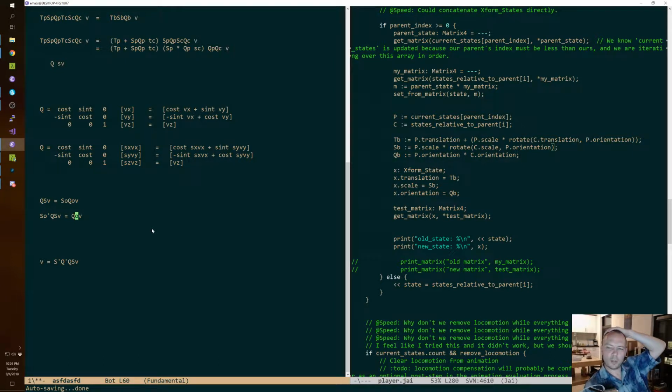Applying S and then applying Q should have the same effect as applying Q and then applying S, if S is just scaling and Q is just a rotation. Yeah, that's what I think now. That's what I've been thinking for like 5 minutes. But I want to prove it to myself. And I guess the way to prove it to yourself is more like the following way.